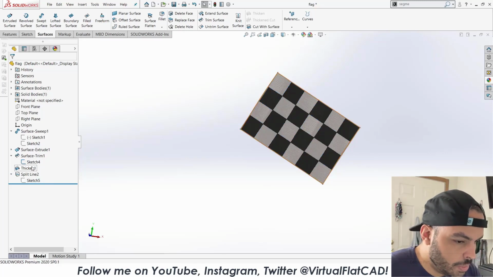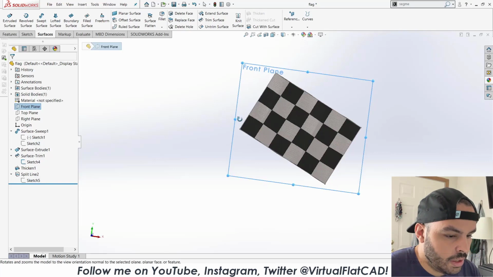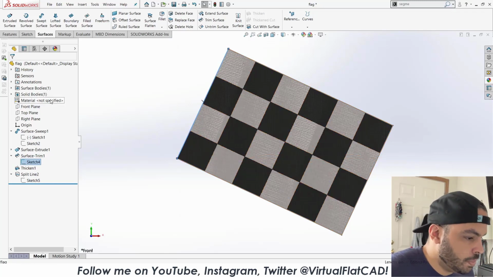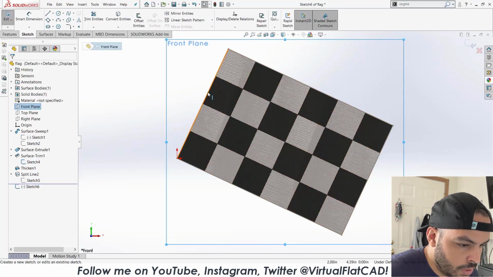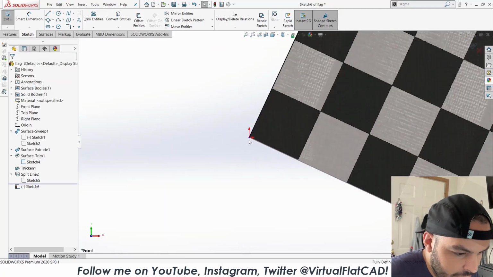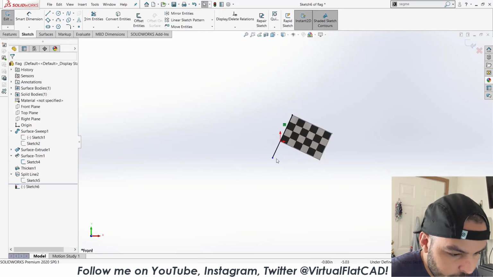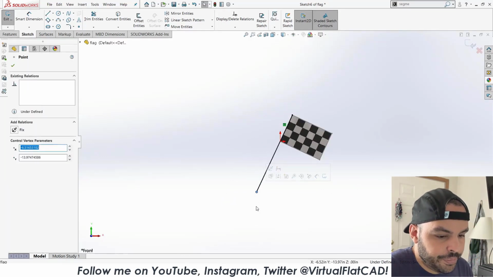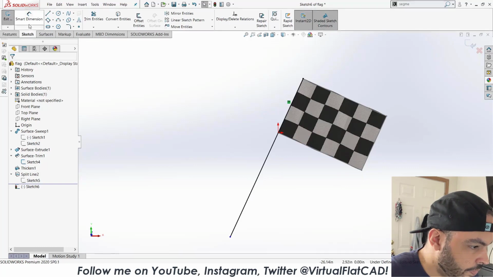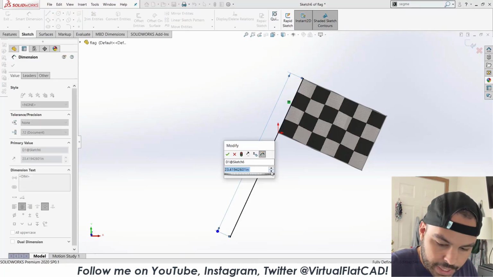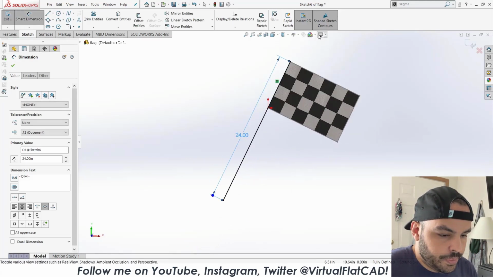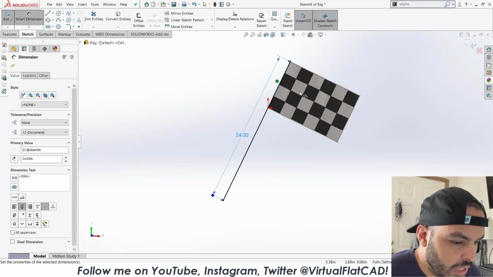So let's do some more details. So this is from the surface trim, so that's pretty good. So I'm going to start a sketch, grab that line from the surface trim, convert. We need to make a staff. Cannot drag. I highly doubt it. There we go. Just needed some coaxing, some convincing. And we can go ahead, give that a length, maybe it looks very close to 24. Yeah, I really like the way that's looking.